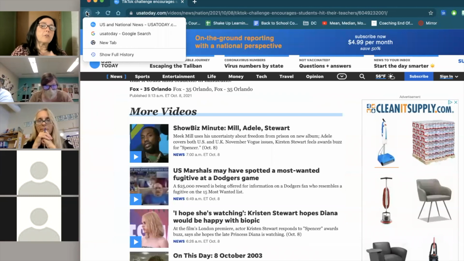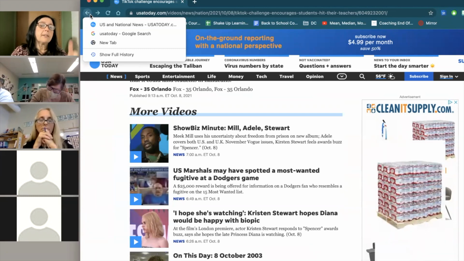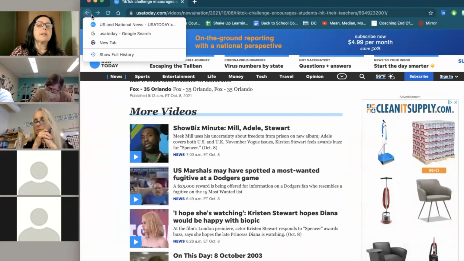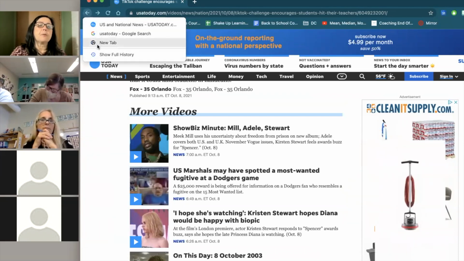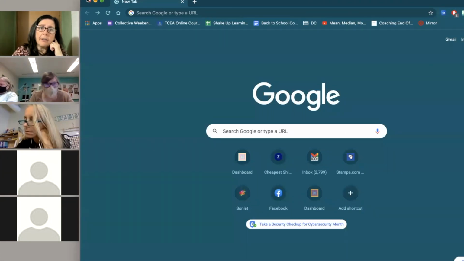Also, when you're in Chrome, if you hold the back button down, it gives you a list of the sites you were at. There's another little tip. Instead of going back, you just hold the back button down, then you get to choose from all the things that you went to. The next thing would be if you have a bunch of things and you want to select them all, let's say you're doing a drawing or something, Command A selects everything.